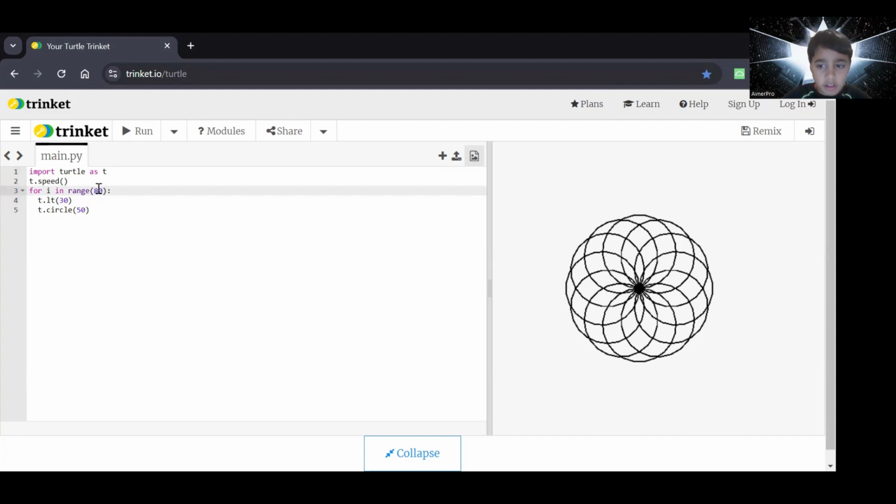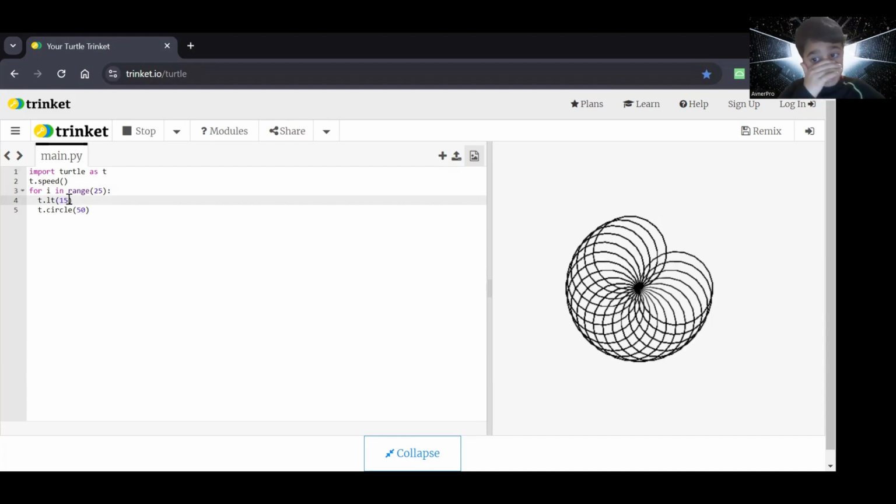Let's say if I say 80 circles, 80 is not going to work either. So let's do the basic one, which is better. Was the angle 25? Yeah, this looks better.